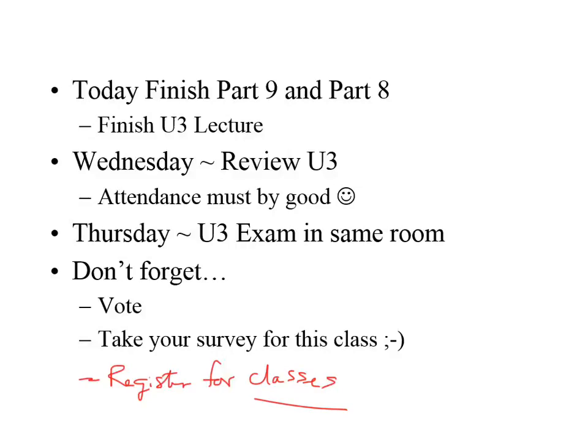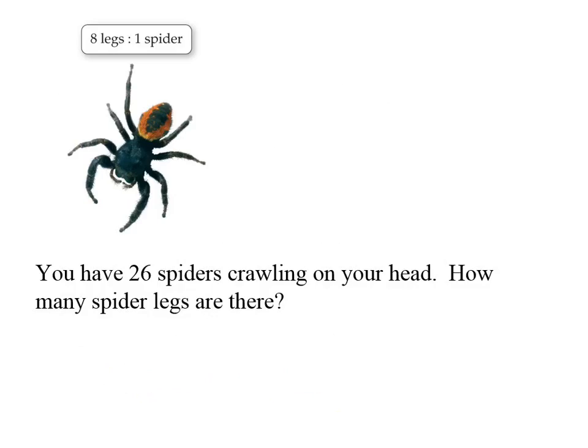Let's pick up where we left off. I personally do not like spiders, and this one actually kind of creeps me out because it says, what if you had 26 spiders on you and they each have 8 legs, and you're like, how many spider legs do you have running over you? So it's 8 times 26, right?